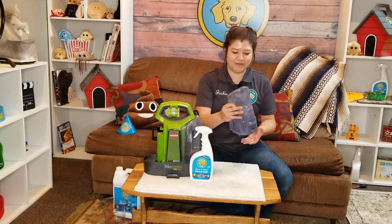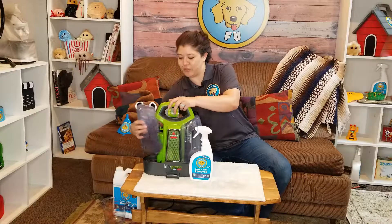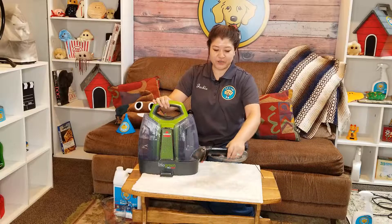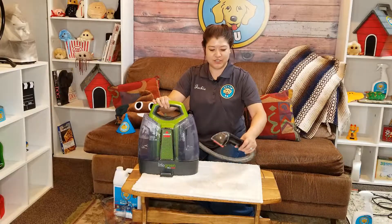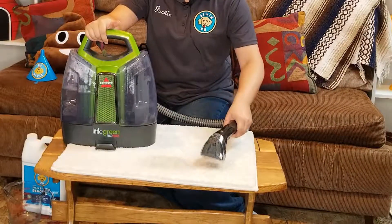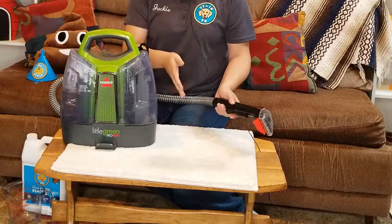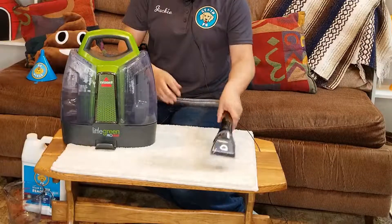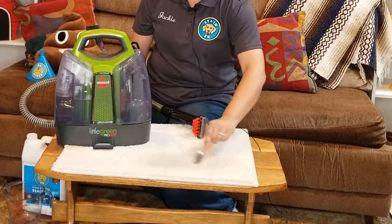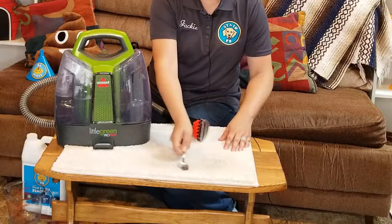I like to shake it up just to make sure that the mixture is all mixed in there. We're going to put it right back in. The next step is to pre-treat this muddy footprint first, just a little bit, just to kind of get it on there. You can let it sit for a couple of minutes and maybe agitate it a little bit. Alternately, you can use a dull metal spoon to agitate if you don't want to use your hands. Make sure that all the product is mixed in there.